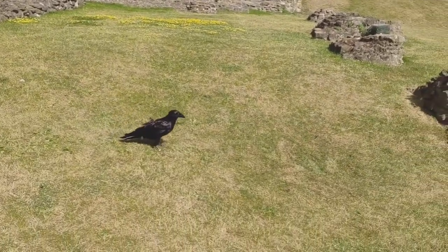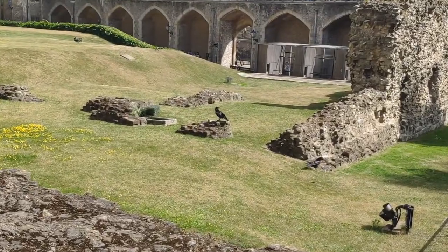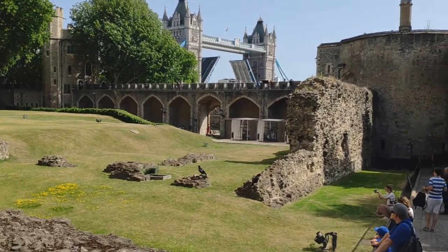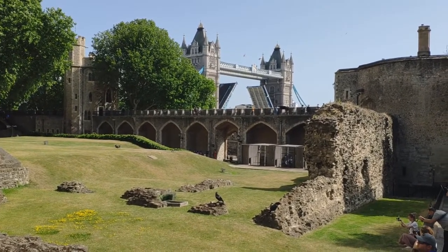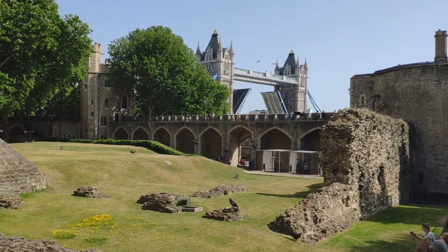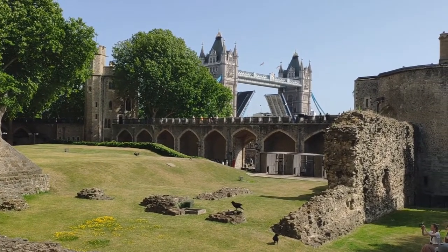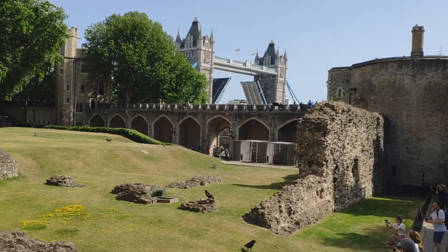This is the famous Raven of the Tower of London — and here's another. The Ravens have been here since before the tower was built, nestling in the trees of London. Superstition going back to the reign of King Charles II says that if the Ravens should ever leave the Tower of London, the White Tower would crumble to dust and the monarchy would fall. To prevent that happening, they maintain an establishment of six Ravens — and because they're not superstitious, there are another two somewhere. They're looked after by the Raven Master, Mr. Chris Scare, who has been here about 17 years. He feeds the Ravens every morning, then they're let out to roam around, and brings them in of an evening with food.